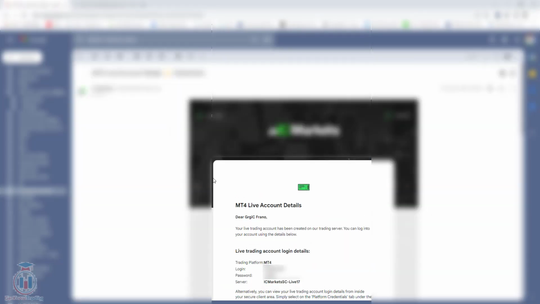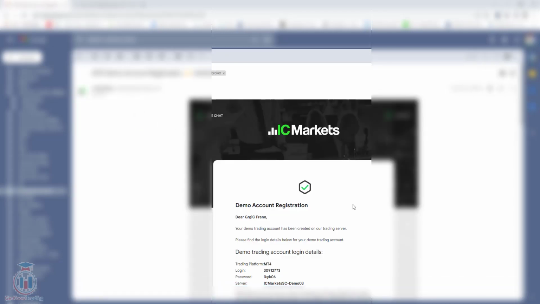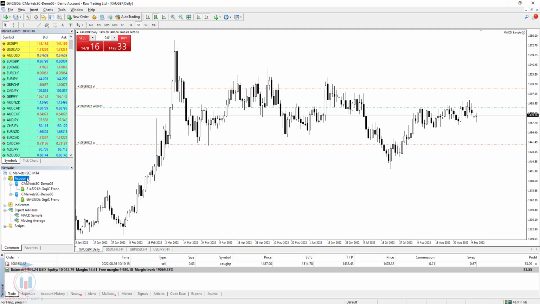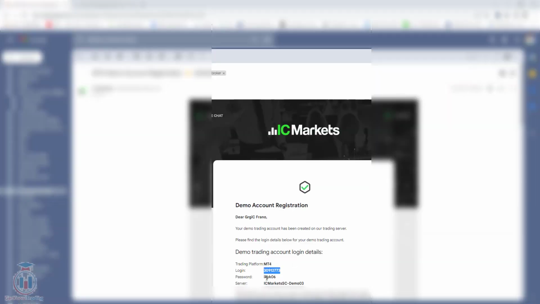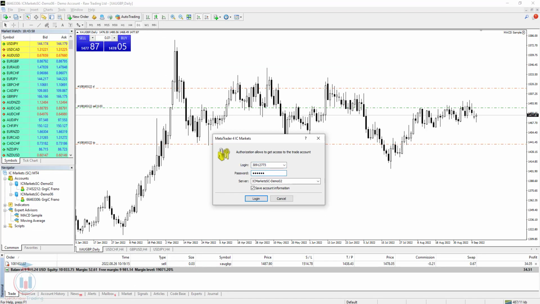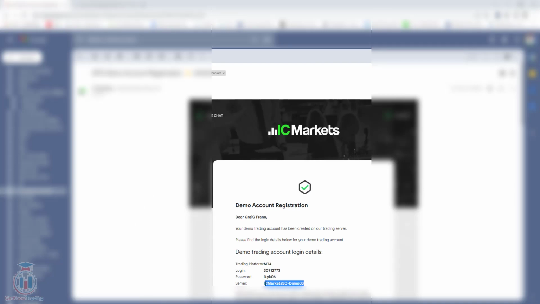I will get inside my email and I will check here an old account. Okay. Sorry, this is not the one. Demo account. It is from February. You can see it February 3rd. So I will use this login and I will try to log into the new account. Log into trade account, this login ID. Then I will use this password. Okay, here it is. And I need a broker server, which is demo 03.